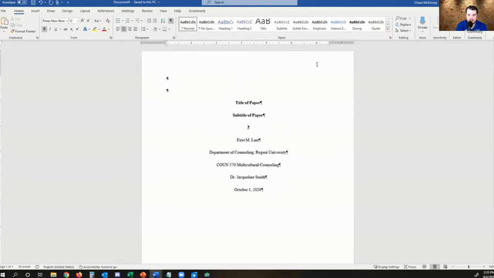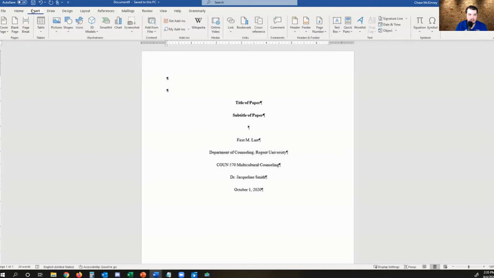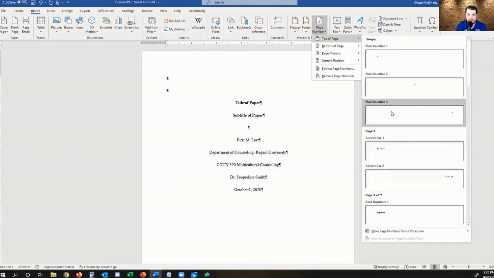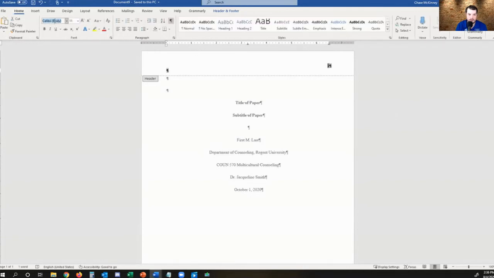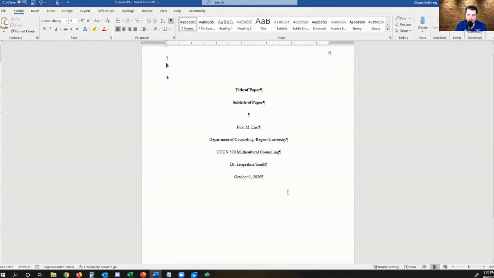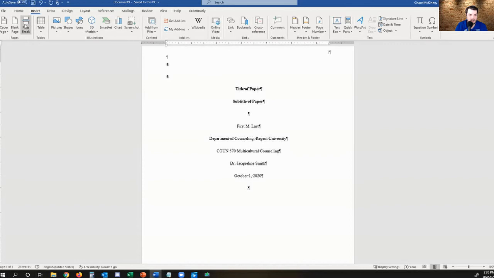Now, we are missing just one thing, and that is the page number. So what we're going to do is go to Insert, page number, top of page, plain number 3. And we'll make sure that it's all the same. We were using Times New Roman 12, so we're going to make that Times New Roman 12 also. Now I just hit escape and closed out the header. So from here, we'll hit the enter button and it'll go right below the date. We're going to insert a page break.